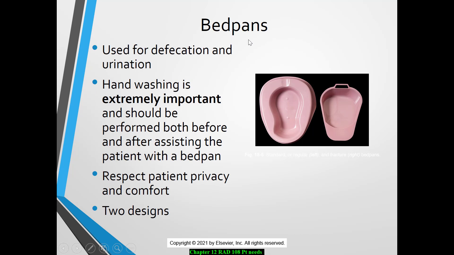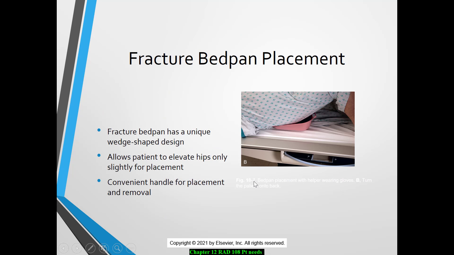For female patients or patients who need to relieve themselves by defecation, you are going to use a plastic bedpan placed underneath your patient. Wash your hands, assist them with the bedpan, give them some privacy to relieve themselves, and then come back to empty it. The fractured bedpan has a unique wedge-shaped design that slides right underneath your patient for correct placement and removal. If you don't place it correctly, they will end up voiding on your x-ray table. Slide the skinnier end underneath the patient's buttocks, with the thicker end coming out.